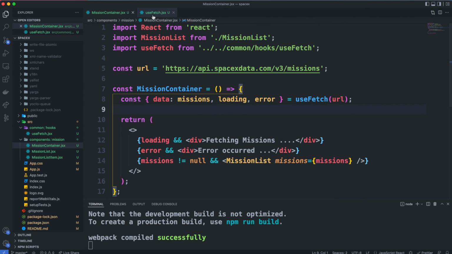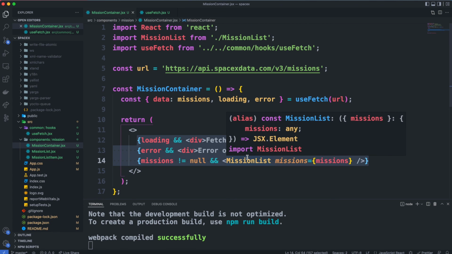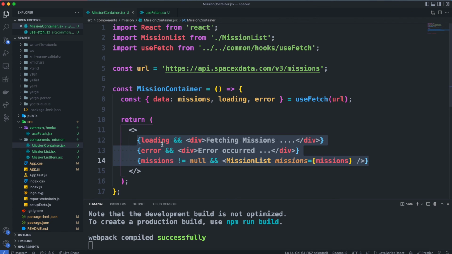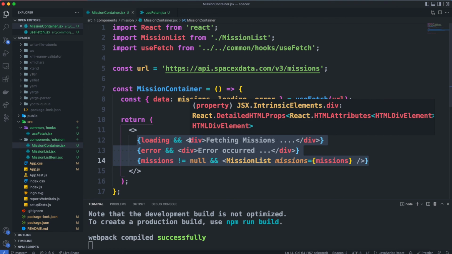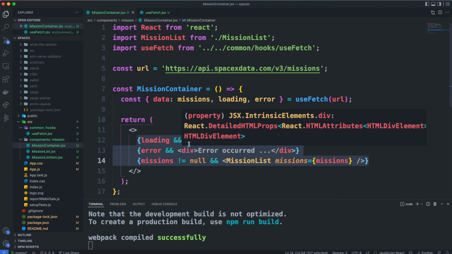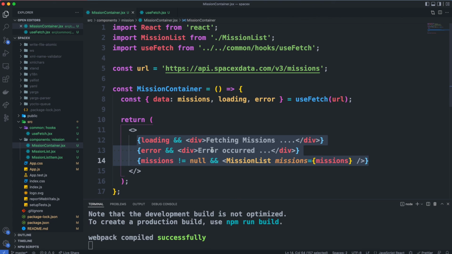So this is how we can use it. In the next video we are going to see how we can handle these conditions, like here in loading, what we are showing in error and missions. These three conditions we are going to need in every component. So in the next lectures we will see how to make a custom hook useStatus for these things.